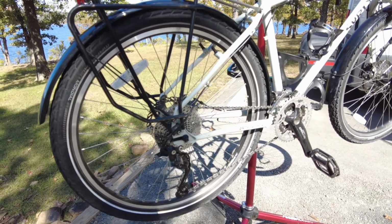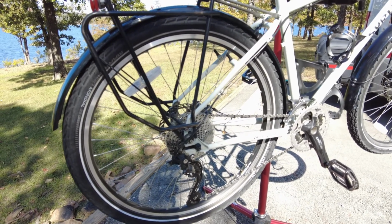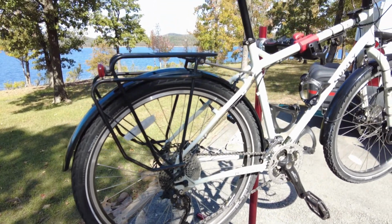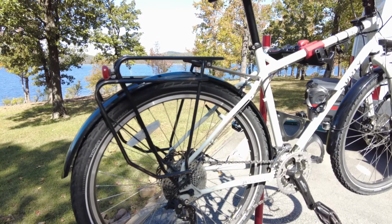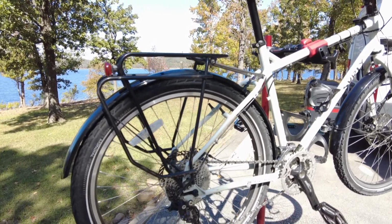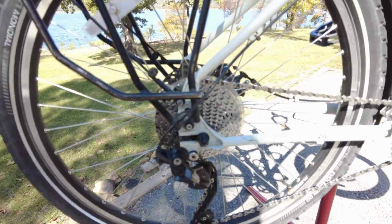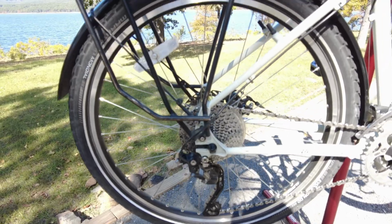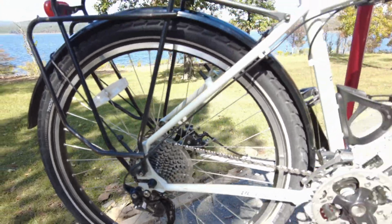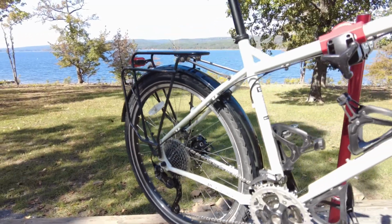Yeah, through axles are more solid and everything, but if you did want to put a dynamo hub on the front, to find one for a through axle was really hard in years past. It's slotted in the back, so you can run everything on it. It's got mounts for everything. Roll off hub, whatever you want to do. Single speed, whatever.